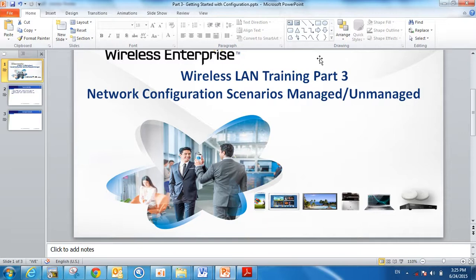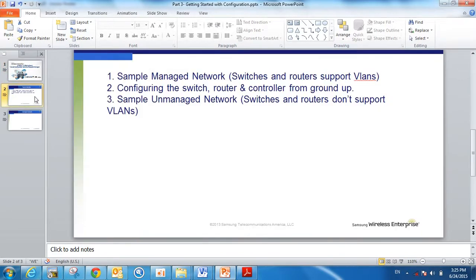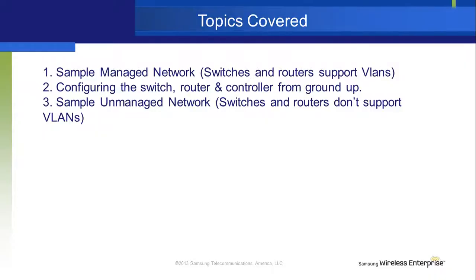So let's look at the topics that I'm going to go through in this video. I'm going to go through a sample managed network. I have a live system here, meaning I have the controller, a managed switch, and a managed router, and we are going to configure this from the ground up. That way you can see the whole process of how this is brought up, and by the end of this video we would actually have an access point configured on the controller. So let's start.